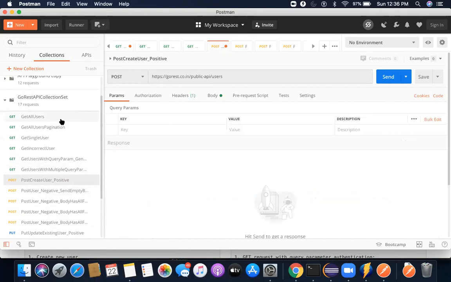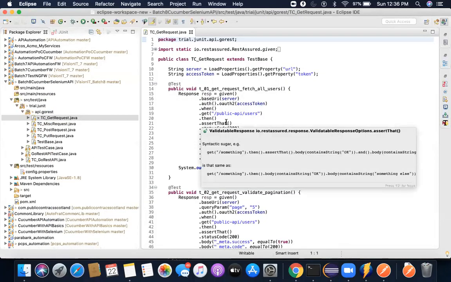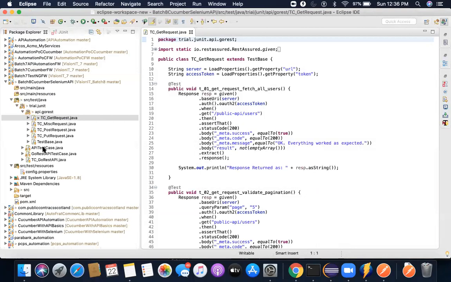We spent a few sessions on learning API, how that API works, how to validate the API responses, how to send the requests, the various types of requests, all those things. And I also introduced Rest Assured. So we were automating API using Rest Assured, but still we are using a very basic framework called JUnit.